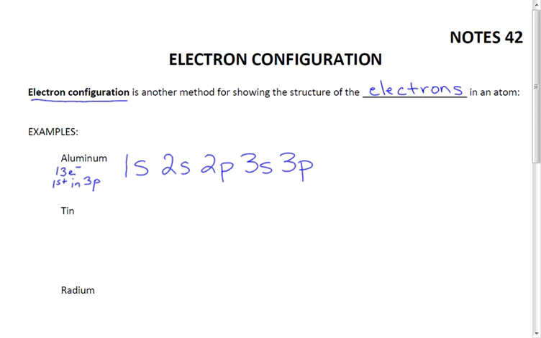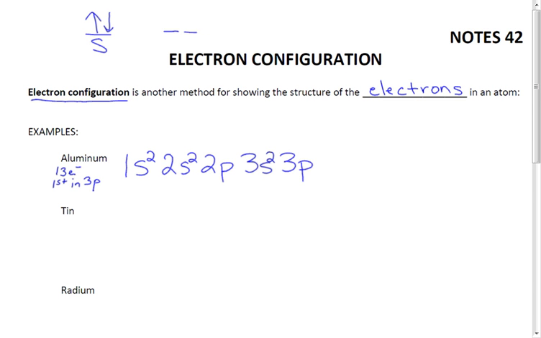And then we have one last step we need to do, and we can actually do this next step as we're working through the problems. What we're going to do is write a number for the number of electrons that are found in each one of those sublevels. So remember, when we have an s sublevel, we would just draw one orbital, and there would be 2 electrons that could fit there. So every time you have an s in your electron configuration, we're going to put a little 2 up at the top, kind of like you're squaring it. That's telling you that there are 2 electrons there.